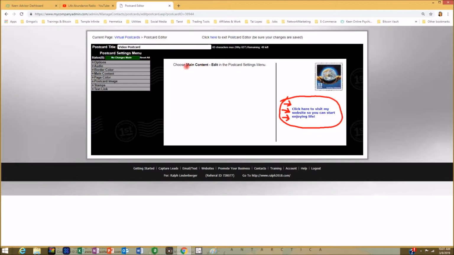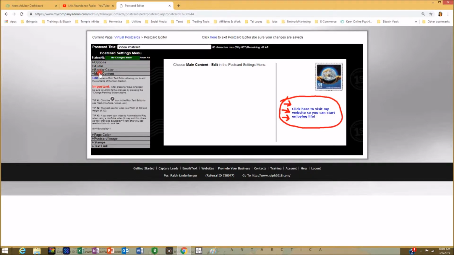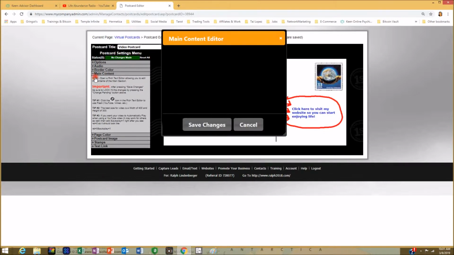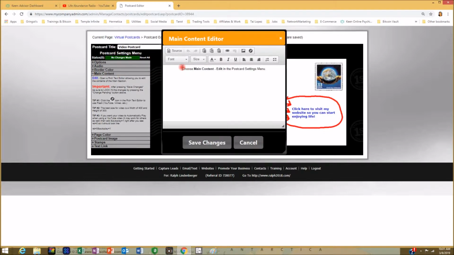In order to add main content, we have to go down over here to the main content option, click on that, go down to the edit, click edit, and we need to get rid of that little tidbit there.